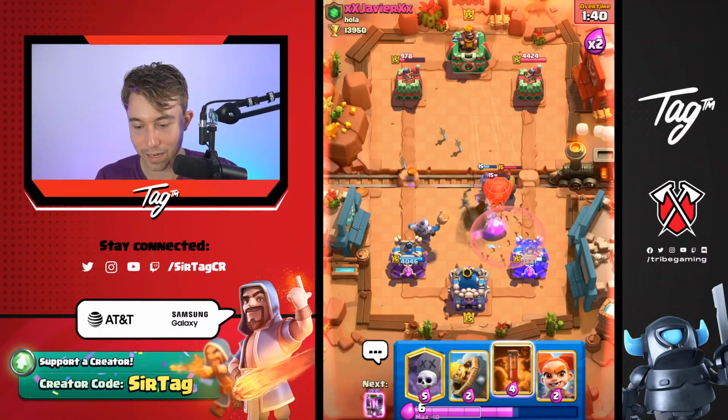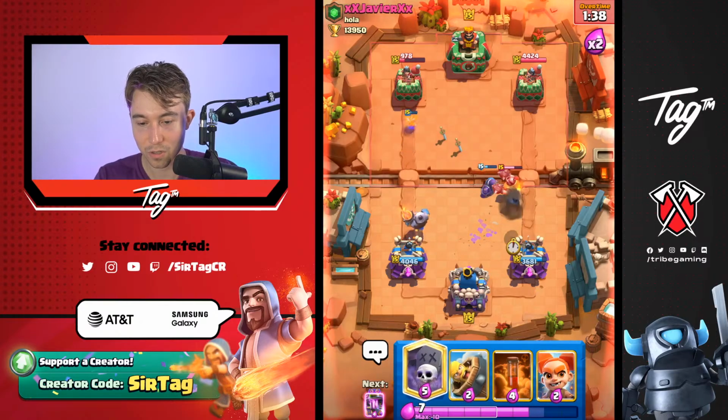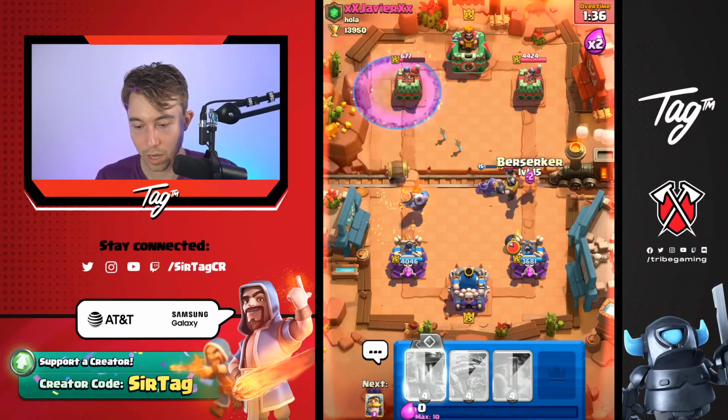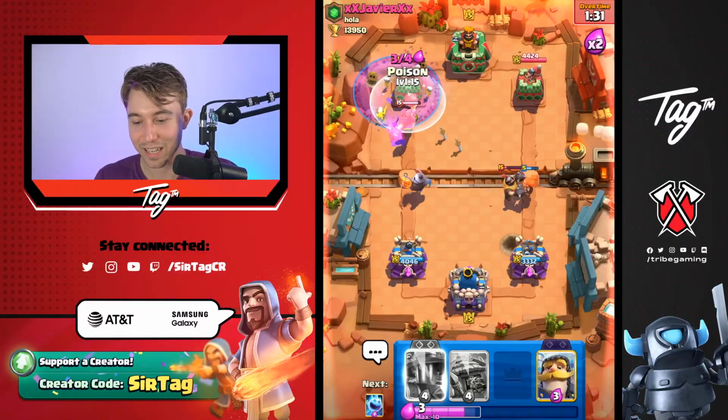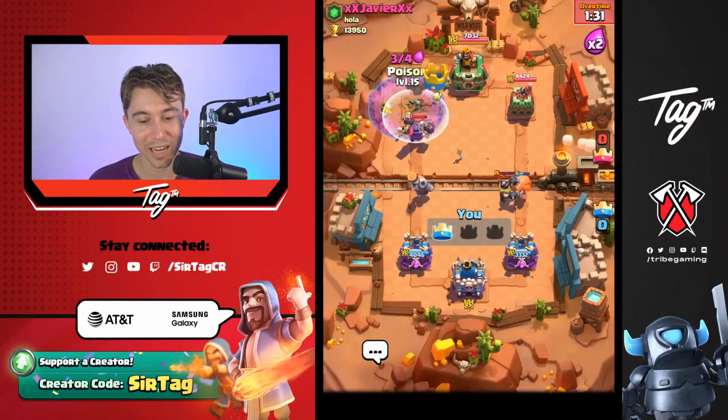The goblins are not dying. And then the range of the furnace is absurd. We just graveyard. And we win. And we berserker. This is just so free. I don't even know what to say. This is the easiest one ever. If you're playing against Balloon, you're not going to lose.